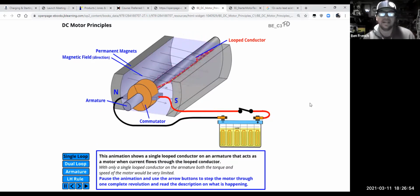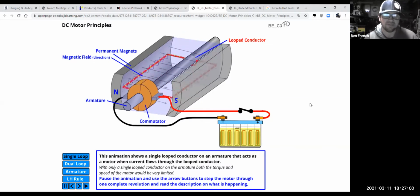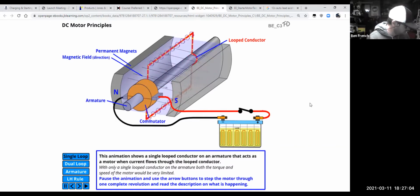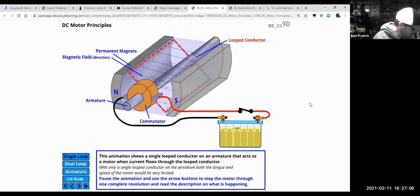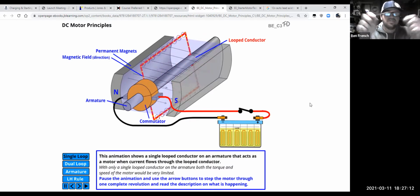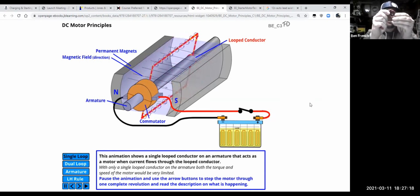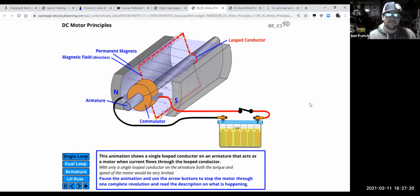And what I want to point out to you guys is, how an electric motor works, it's all off of magnetism. Remember that whenever I'm flowing electricity through wires, I'm creating electromagnetic fields around those wires. And if I want that magnetic field to be stronger, what I would do is I'd wrap up the wires many, many times, and that's going to increase the strength of the magnetic field, right?